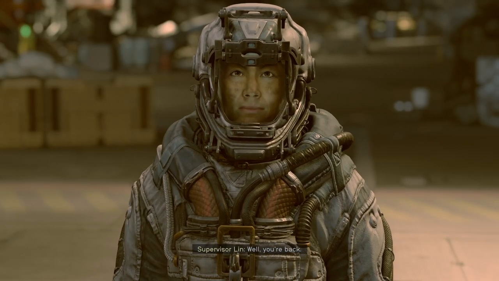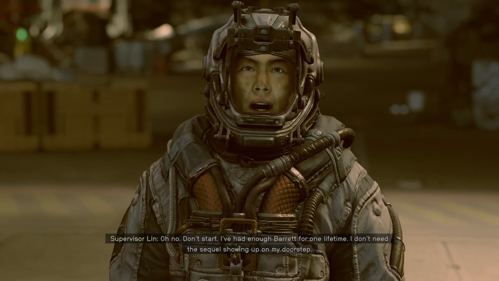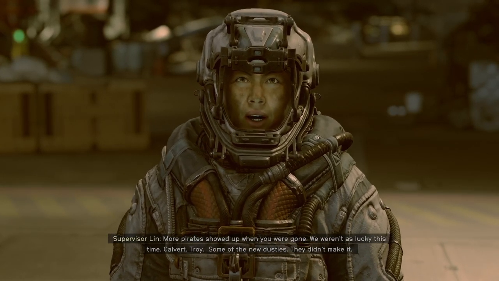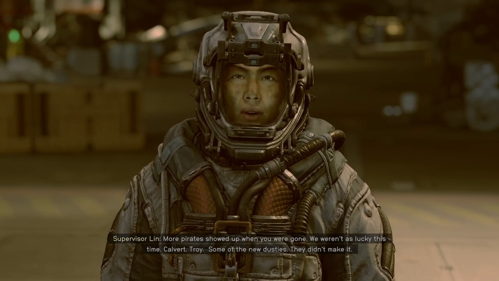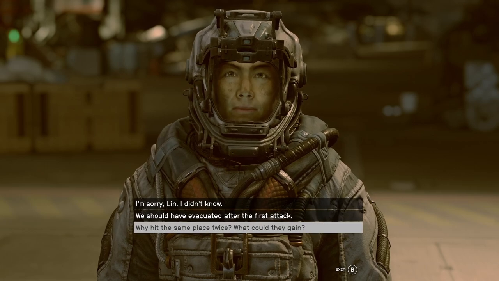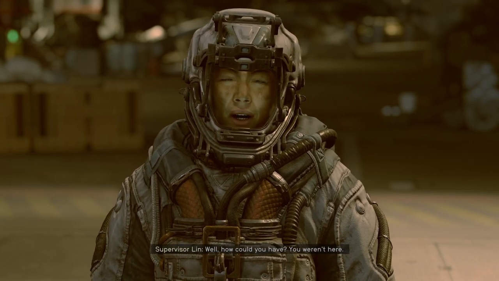Well, you're back. Oh, Supervisor Lin. Lin! Oh no, don't start. I've had enough Barret for one lifetime. I don't need you showing up on my doorstep. More pirates showed up when you were gone. We weren't so lucky this time. Calvert, Troy, some of the new Dusties. They didn't make it. Oh, shit. Oh, I'm sorry, Lin, I didn't know. How could you have? You weren't here.